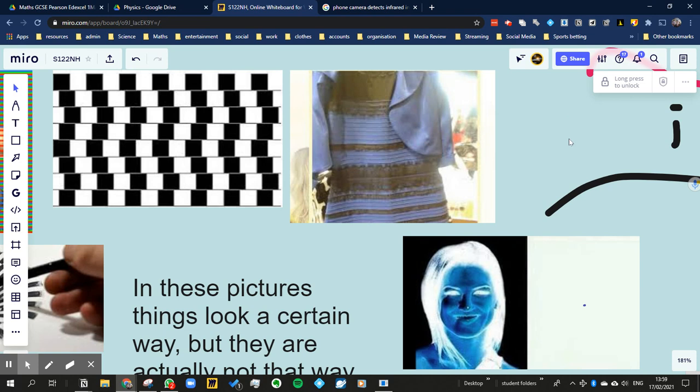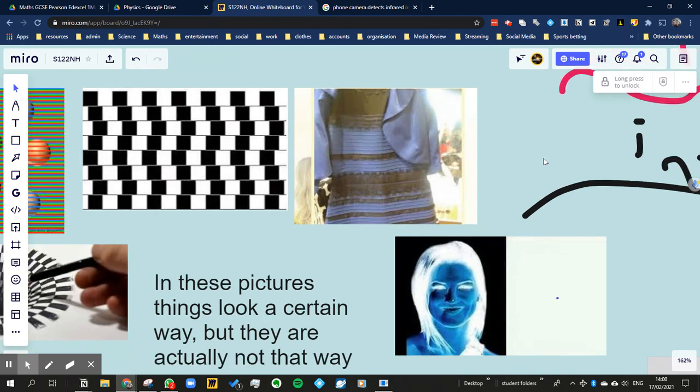So the question is, what colour do you think this dress is? You might want to decide what colour it is, but not say it, and then maybe ask a few other people in the house and anybody that's with you, what colour do you think this dress is? I don't actually know what the actual answer is, but I'll tell you what I see when I look at that. I see white and gold. I see this top bit here is gold, and the other bits are white.